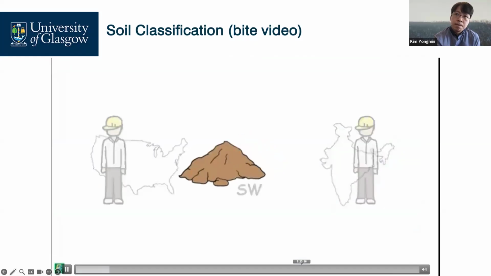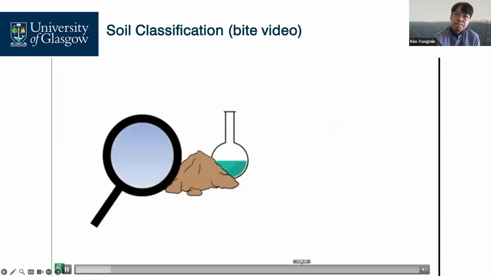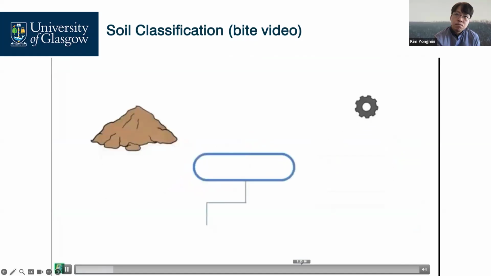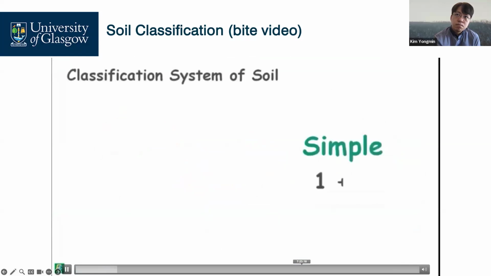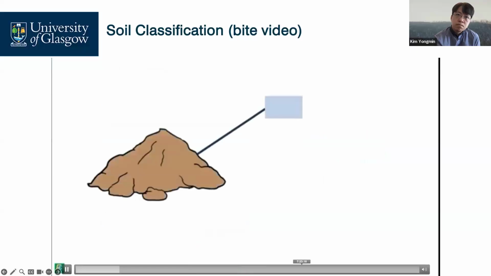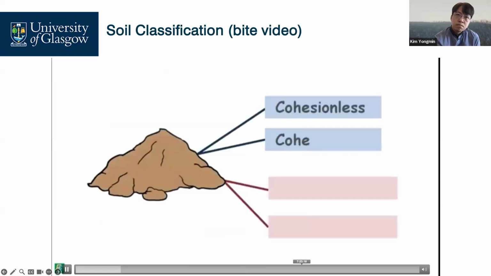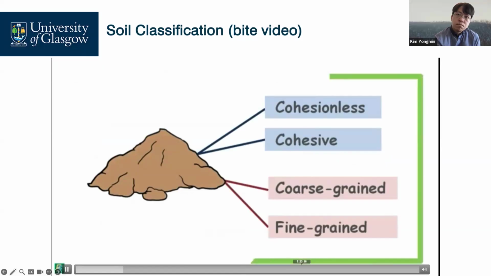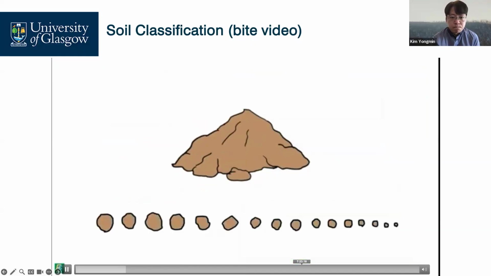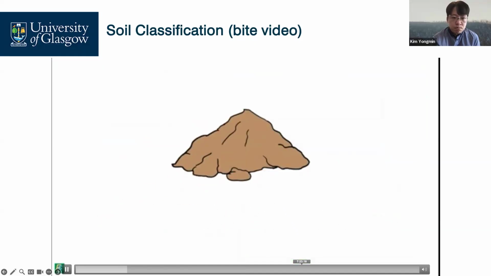Of course, we need to do a detailed soil investigation and testing for the complete knowledge of engineering properties of soil. But a classification system provides an idea about soil's engineering behavior. Any such classification should be simple to use and should have a limited number of groups. Generally, we classify soils as cohesionless and cohesive, or coarse-grained or fine-grained. But these terms are too general and they certainly do not classify a soil when it is a mixture of different soil grains in different proportions.